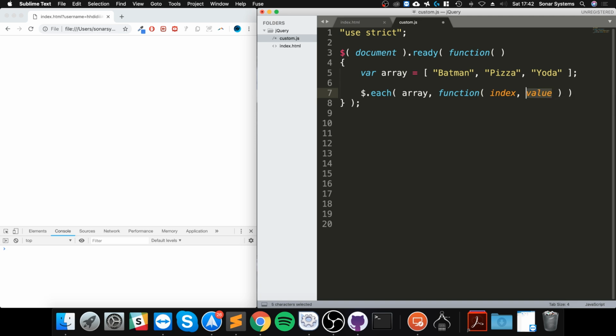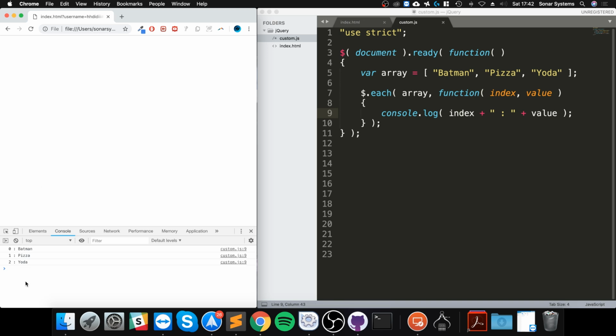You could obviously name these whatever you like. I'm just going to call them index and value just because they exactly explain what they do. And now we are just going to print these out. I'll cover what else you could do with it in a moment. So we print out index, and then we print out value. Now if we run it, see what we get.